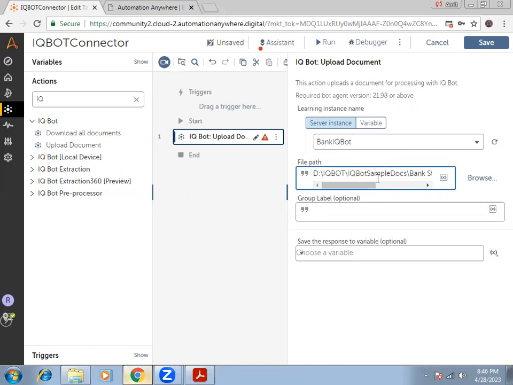So put this command inside a loop, and after the upload document, add a delay of 2 or 3 seconds. Upload one document, wait, then upload the second document inside the loop. So the file path is ready here.